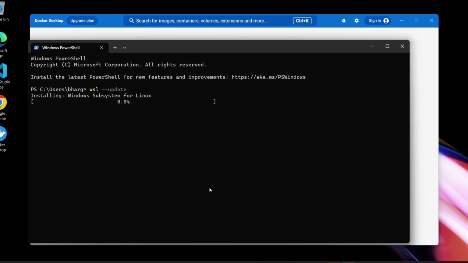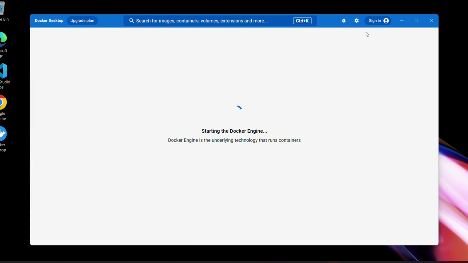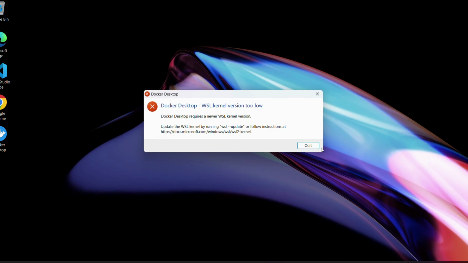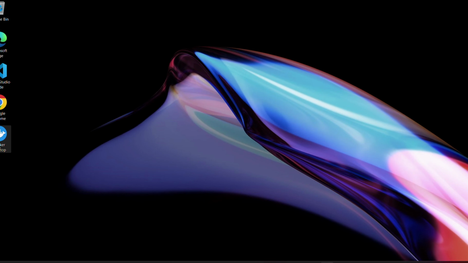So let's wait. Okay, we're almost done. Once this is completed, you can just close the Docker Desktop window and reopen it. It should start working.